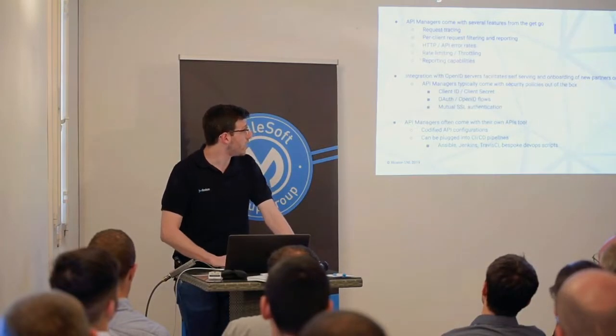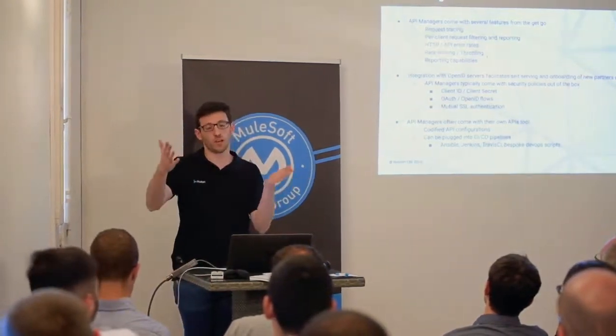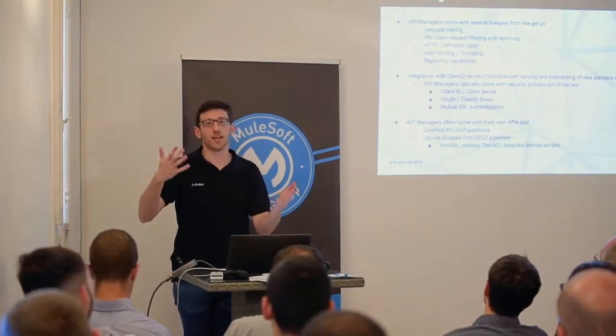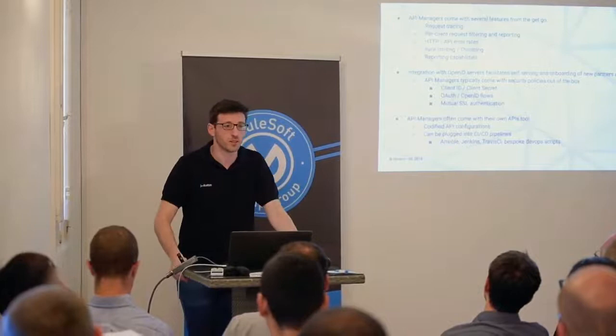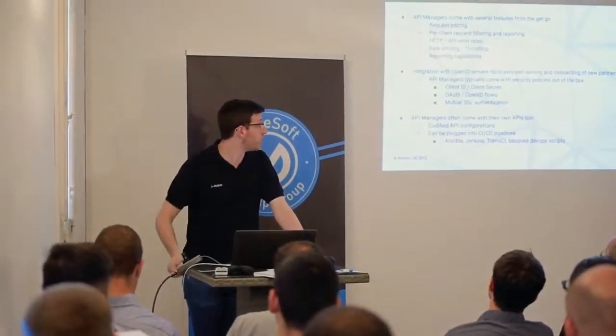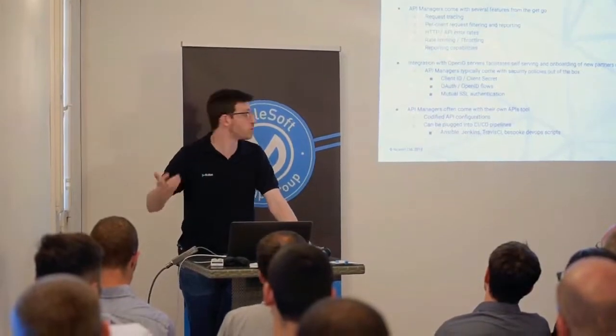And you can apply API level protection mechanisms so that you have some guarantees that your API won't go down because a client is spamming your APIs or calling it too often. And as I said earlier, you also have reporting capabilities based on error rates, successful requests, and so on and so forth.